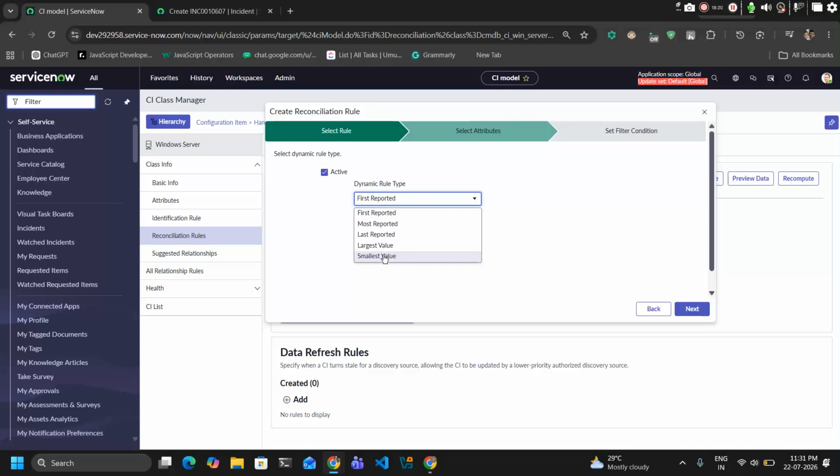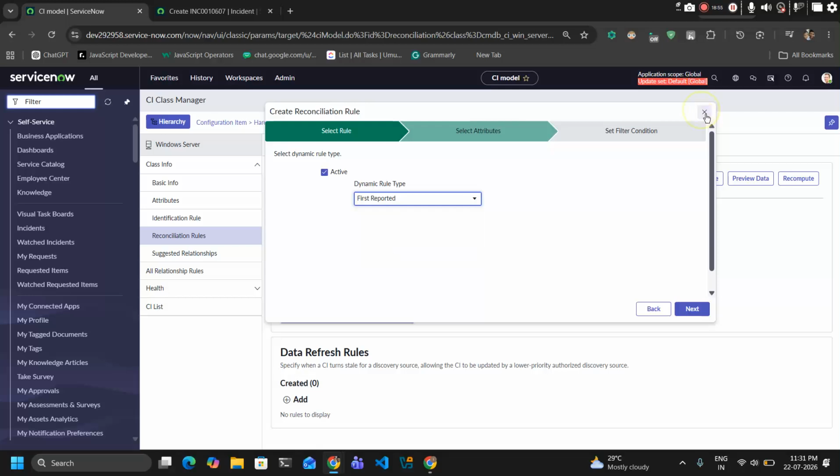See, for example, let me take one server. The first discovery has been completed by ServiceNow, and that ServiceNow brings the value of RAM as 8 GB. Another discovery has been completed after 1 hour, which updated it as 16 GB RAM.